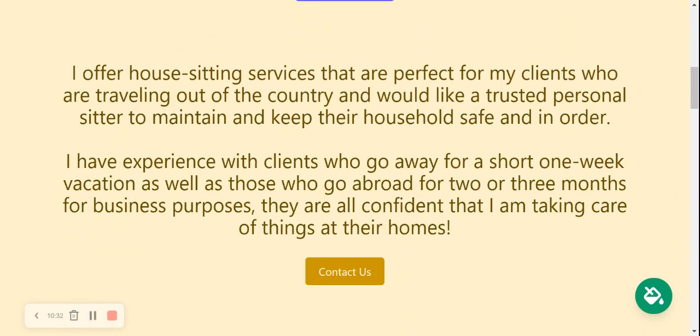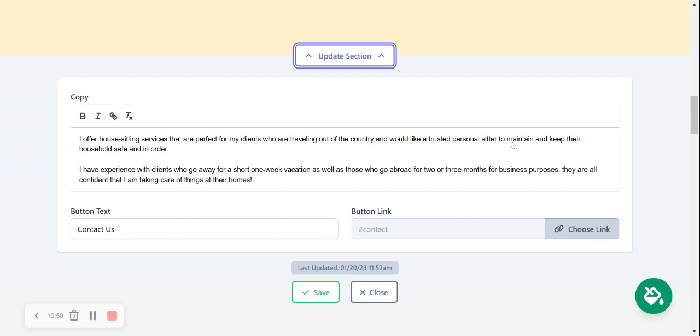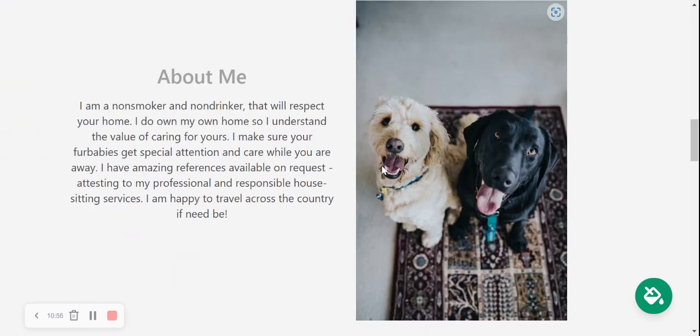Looks really awesome. I'm very happy with my house sitting website so far. And just remember, you can play around with everything. You can change all the writing, the colors, and the images, and just see what works for you and your business. Another section over here again might not be suitable for you. What's pre-written, you can amend it and change the button by clicking the update section and putting it in over here below, and then clicking save, linking your button to somewhere else perhaps. Okay, so let's close that.